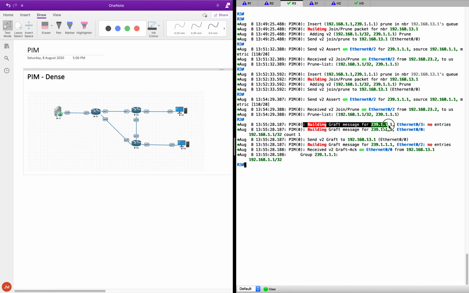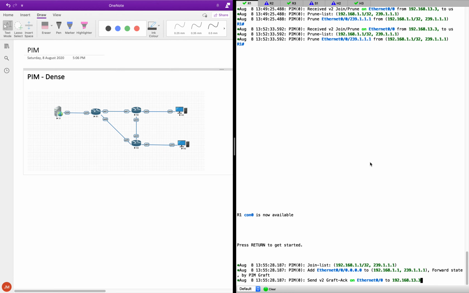So here you can see the Graft message is getting built for 239.1.1.1, and that's going towards, there should be a Graft message towards 0/0, I believe. Yeah, over here, right? So we have a Graft message going towards Ethernet 0/0, and you should see that on this guy as well.